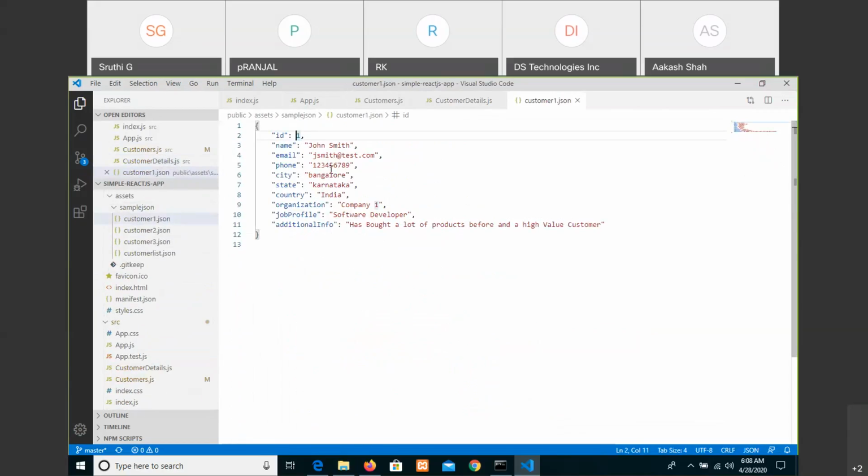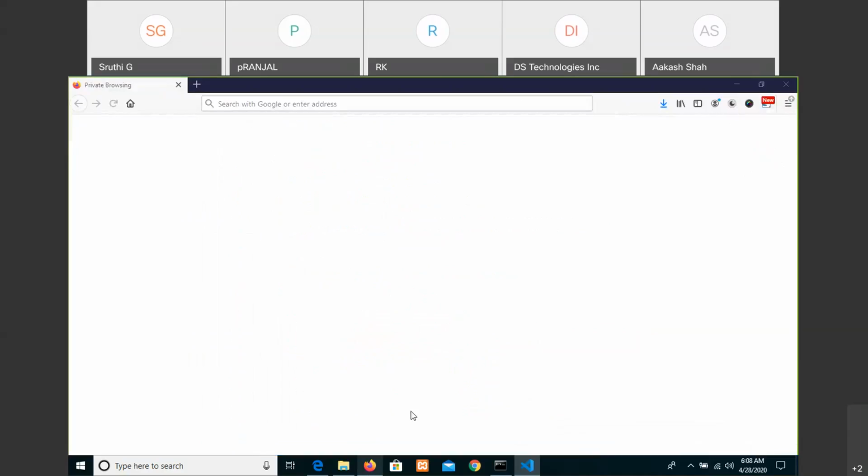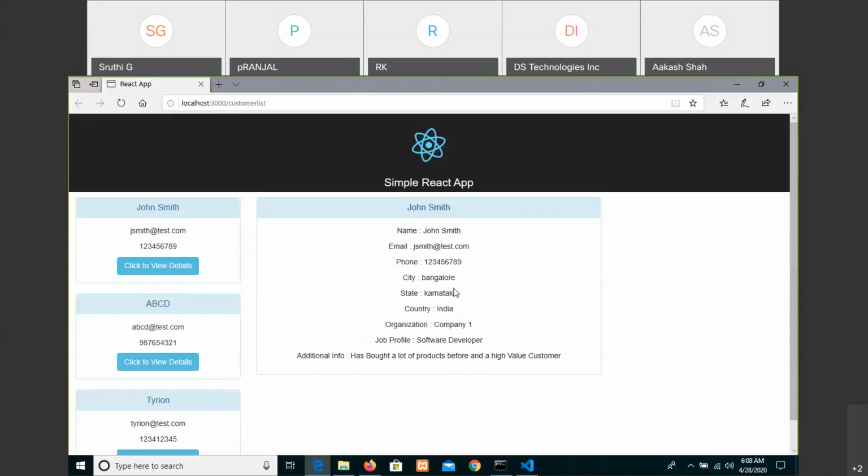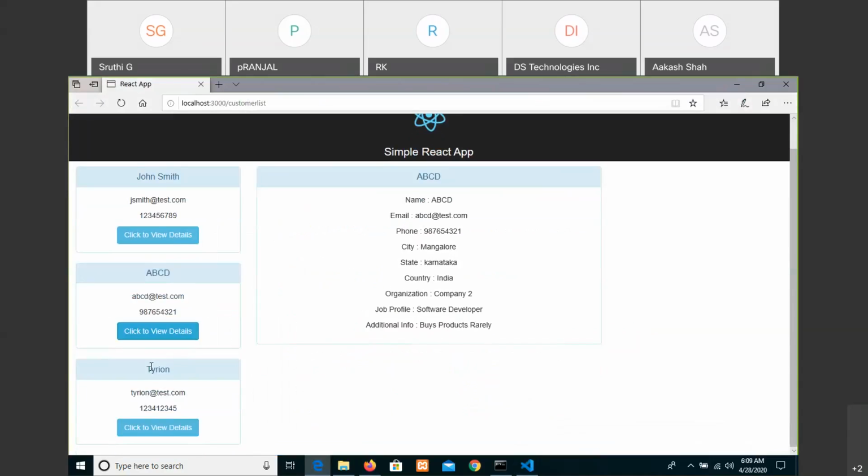So that is just loading the page by default, John Smith and so on. When you click on the second ID, and then the third ID, you get a list of customer details, and when the user clicks on a particular ID, it just loads the details in the home page itself.